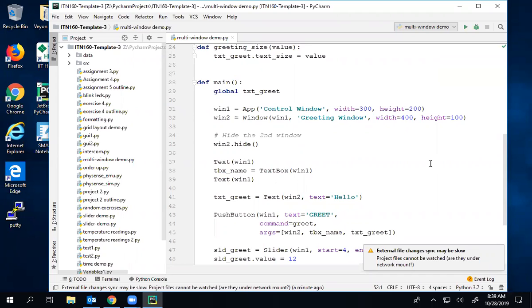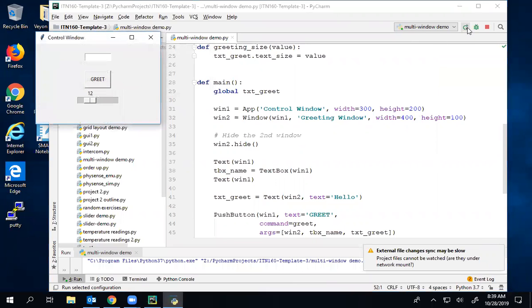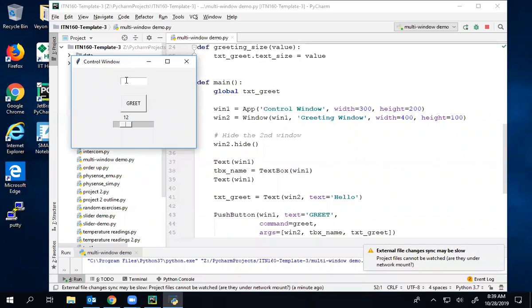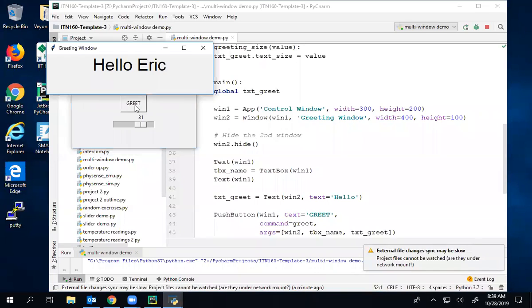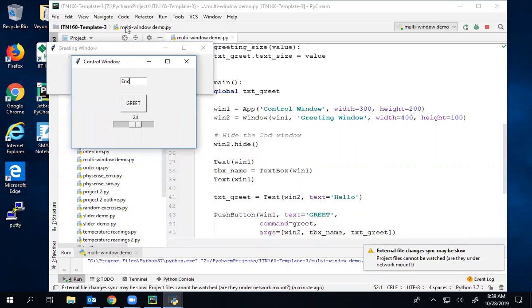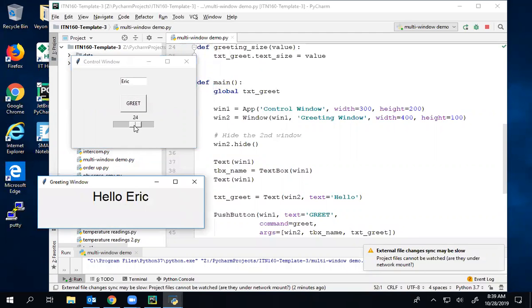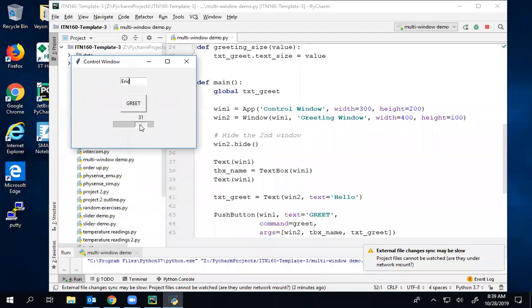So our objective is, in this program, let's just review the program quickly, pretty simplistic. I renamed some of these windows. There's a control window where you can put a name, a button, and a slider. The slider you can use to change the size of the text. And the button pops another window, but only for 3 seconds. So this works as long as it's there. 3 seconds later, the window goes away.